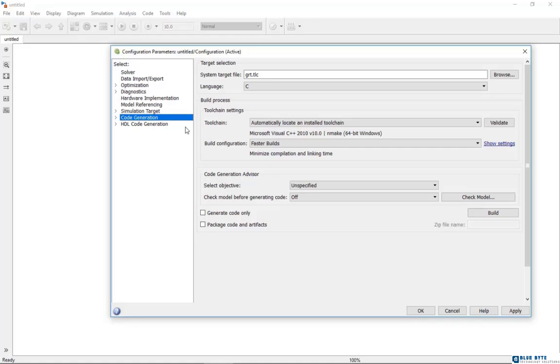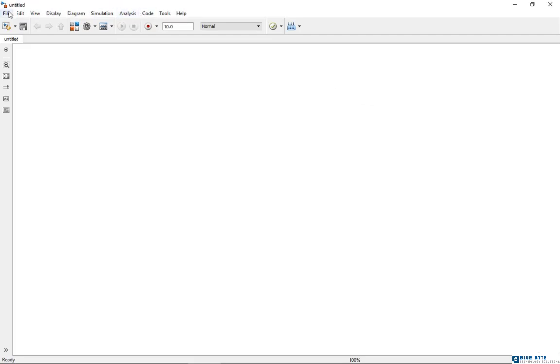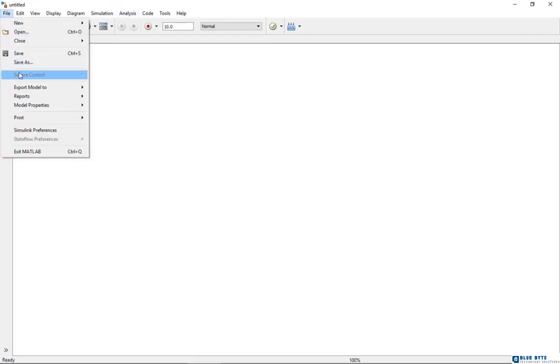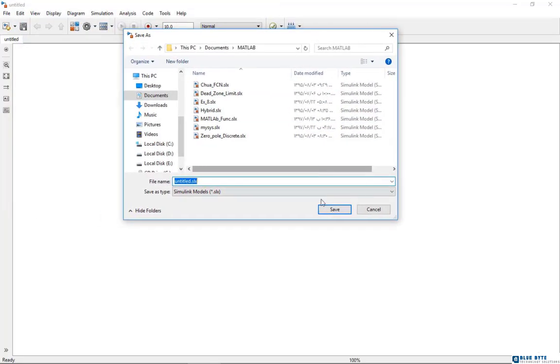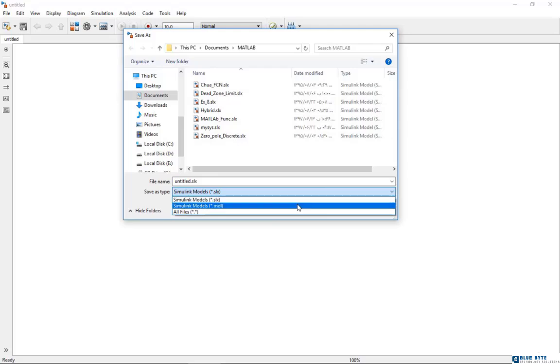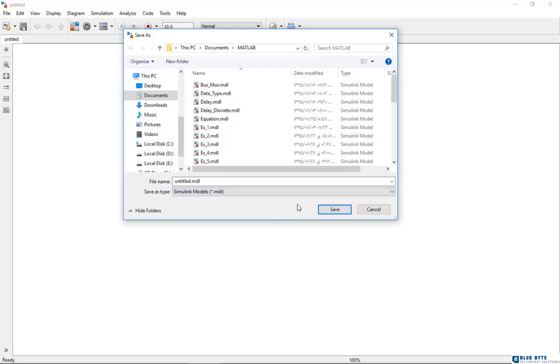The other point is about saving the project. As I showed you before, you can use SLX and MDL suffixes. In old versions, we had MDL, but in new versions, I think after 2012, SLX was added too. Pay attention that if you save a file in SLX format, you can't run it in old versions.